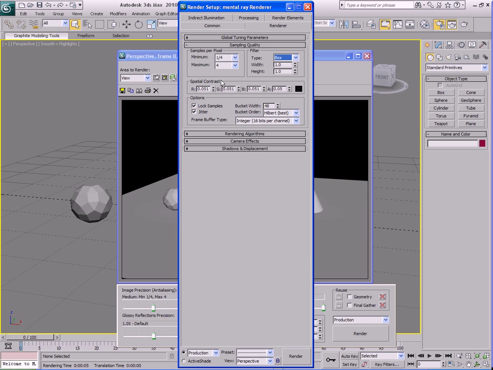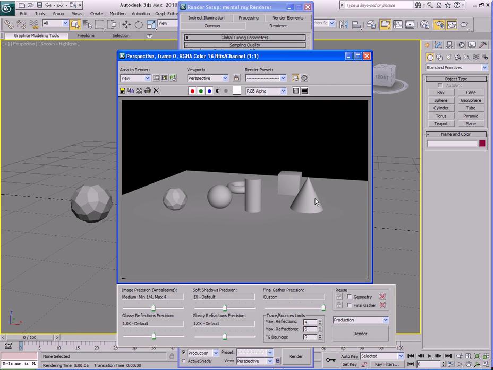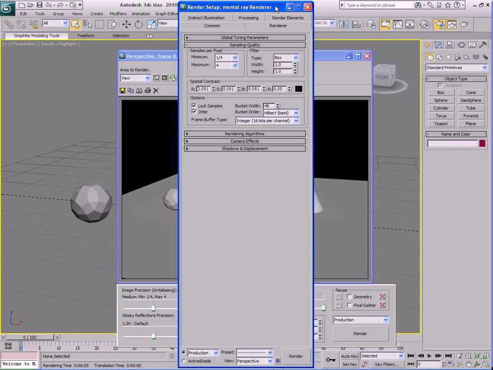Now the spatial contrast is very important. We have red, green, blue, and alpha spatial contrast controls. These are very important when you're talking about anti-aliasing. The lower the setting, the longer the render is going to take, but the nicer it's going to look. Simply because the lower the setting, the lower the contrast, okay, the more you're telling Mental Ray to apply anti-aliasing on your image, especially if you have a very high contrast image, which we actually don't right here. This is not a very high contrast image. It's got a fair amount of contrast, but not a super high amount of contrast.